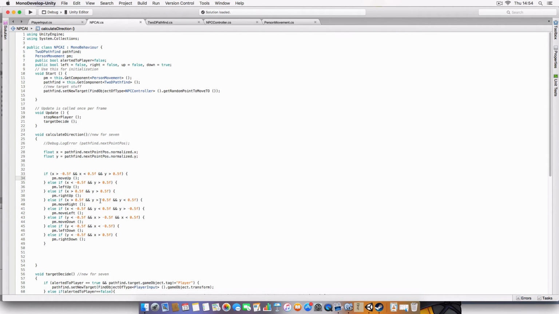So we've got a player movement script on the objects, person movement, sorry. What this does is it looks at the x coordinate of the target, the next point, whatever is being returned, and whatever's being set to the next point pos in the pathfind that's on the object. These are conditions for if it should move up, left, right, down, or diagonally, or whatever. So yeah, you can just copy these out. This was a pain to work out, basically. So you can just copy it down.